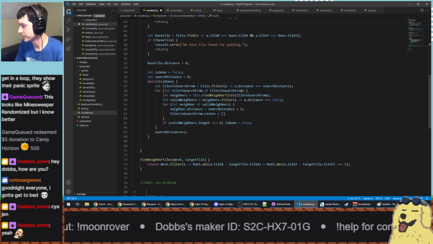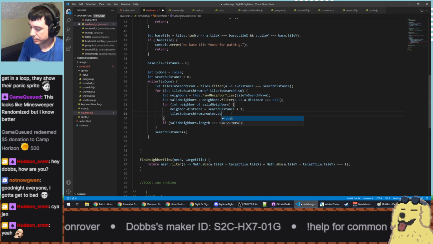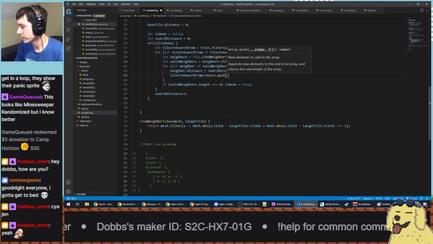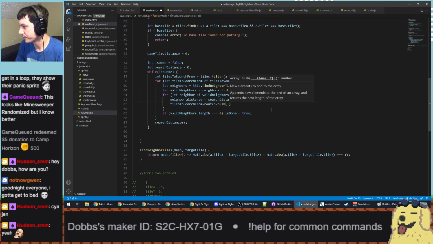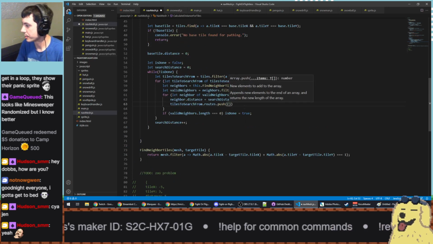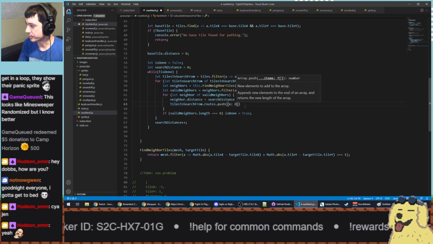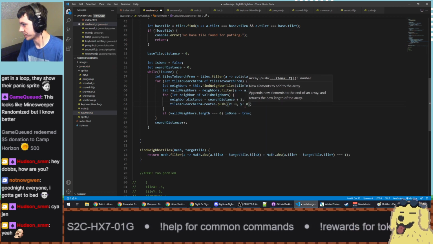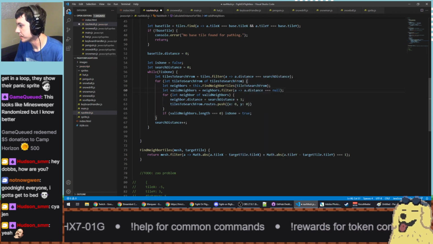Routes is a blank list to start with, and we're going to tell it which way to go, which is going to look like an object with an X and a Y, nothing else.